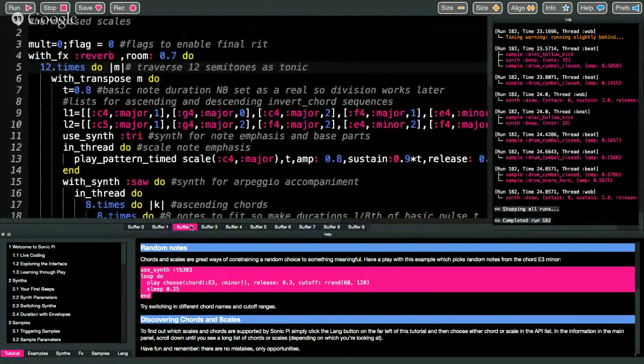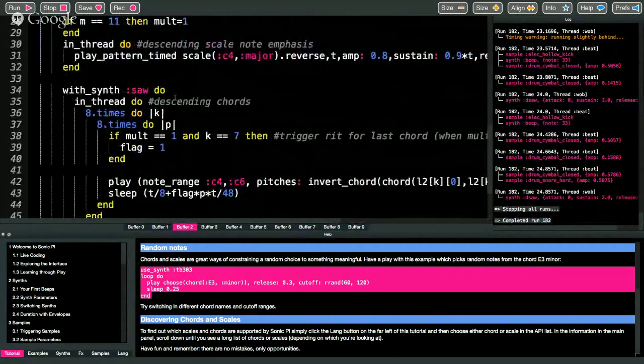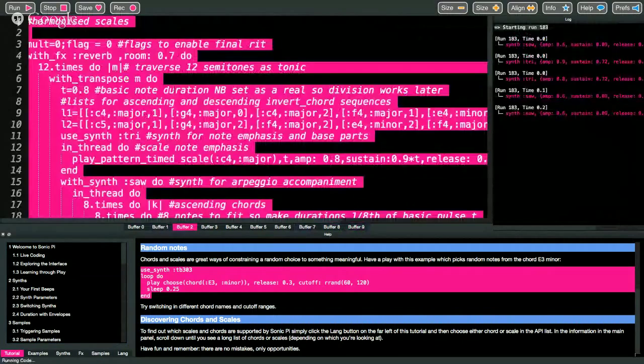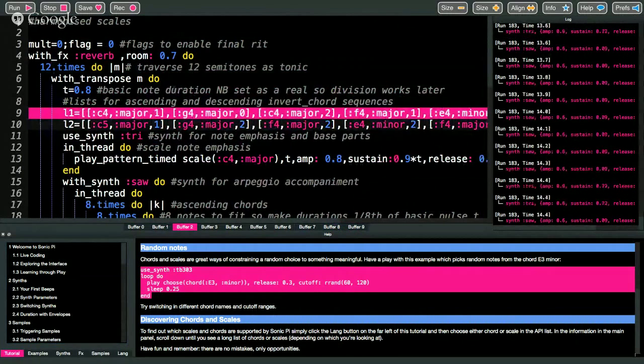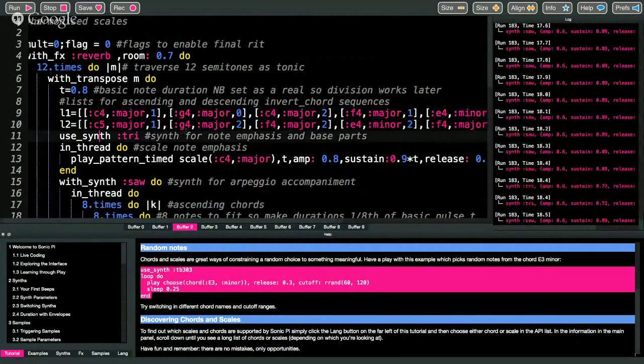Let's go here. So this one, we're going to do some harmonized scales. So we're just going to walk up and down scales, and harmonize with the notes that are playing. It's pretty easy. I've just defined the different notes and then their accompanying harmonies with it.